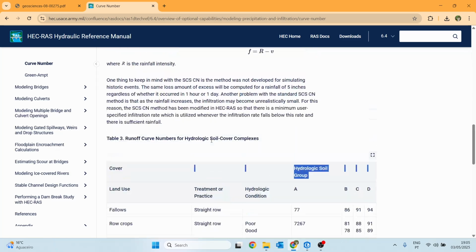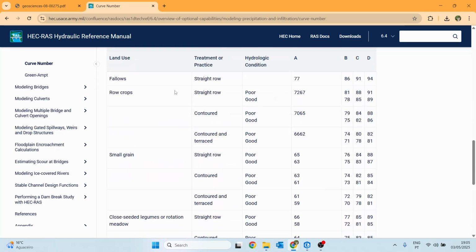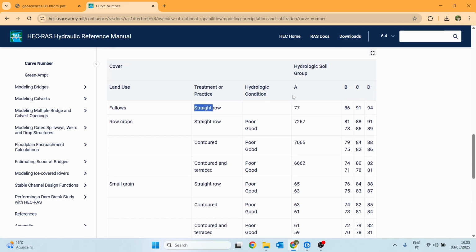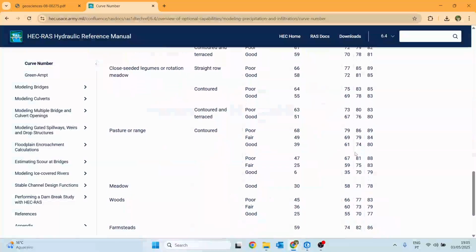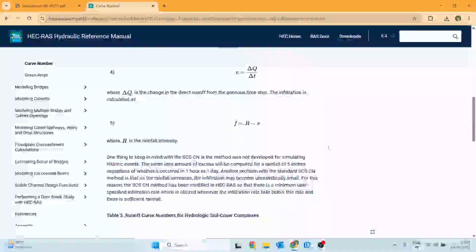Under cover, we have the different types of land use, and on the right side, the so-called hydrologic soil groups ranging from A to D. The values shown are the curve numbers, which are assigned based on the intersection between these two sources of information. One important thing to note is that, obviously, when you apply this type of methodology, the land use categories you have won't exactly match the names shown here.